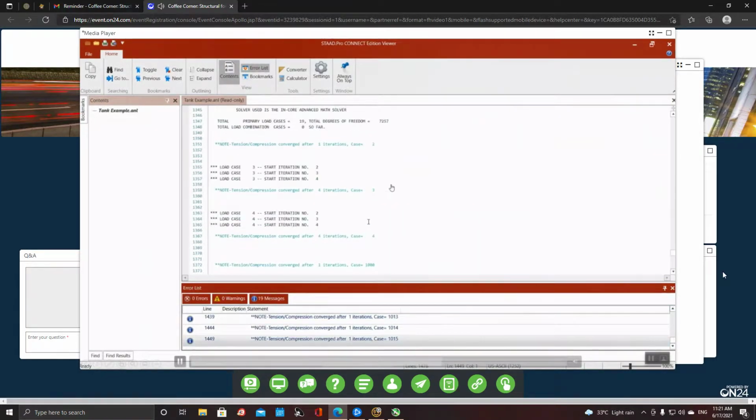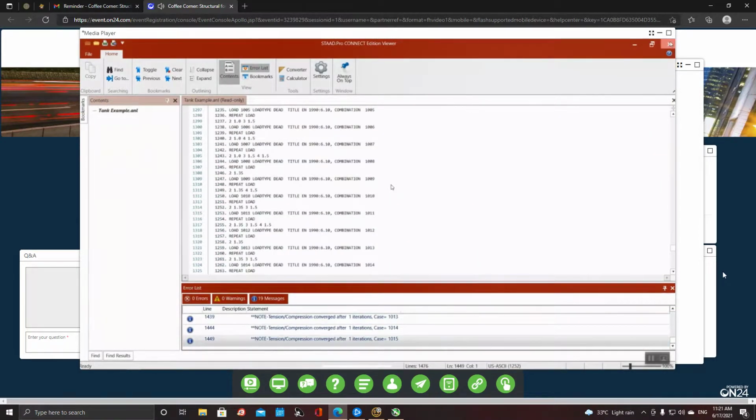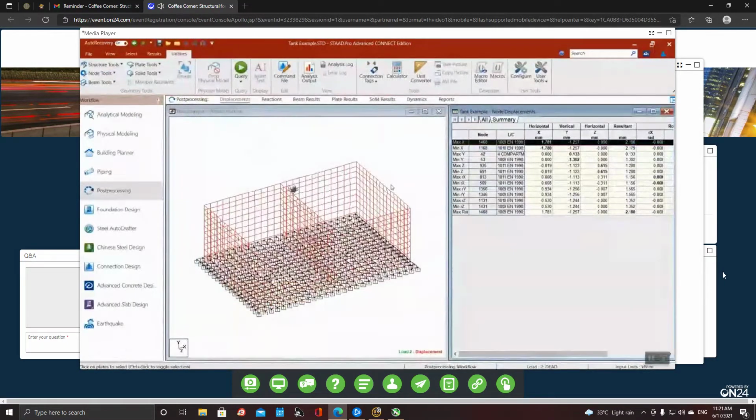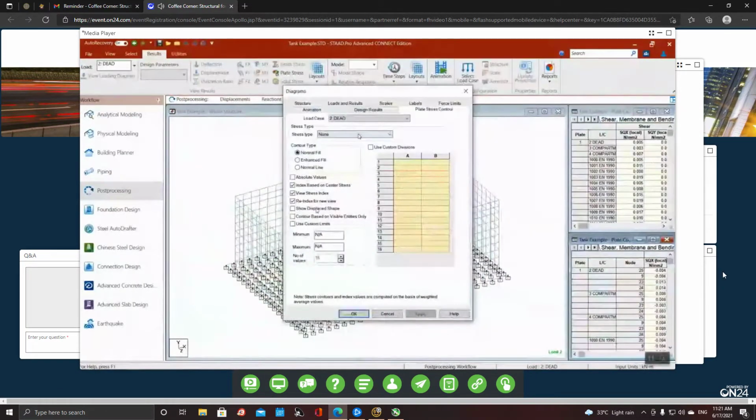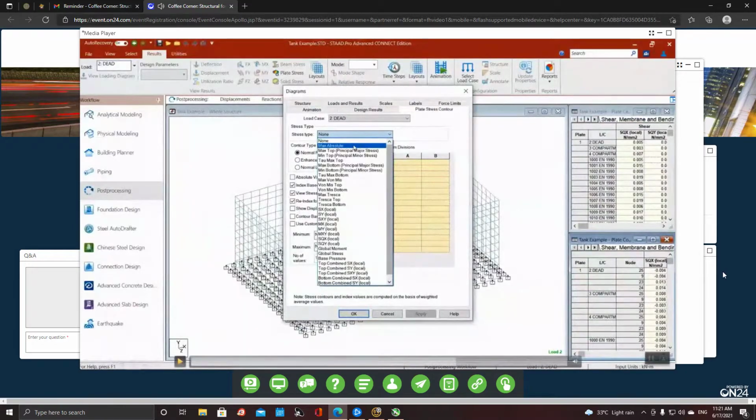This can sometimes be problematic when you apply wind loads, but most of the time, if you use the load combinations correctly, using repeat load or reference load, then you won't end up with problems of non-convergence of tension compression analysis. Remember to use the repeat load or reference load. Do not use the load combinations.